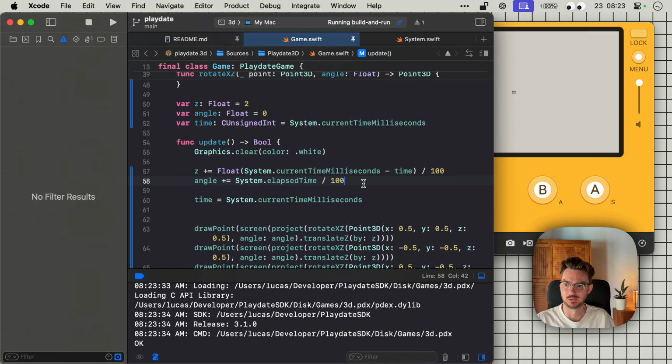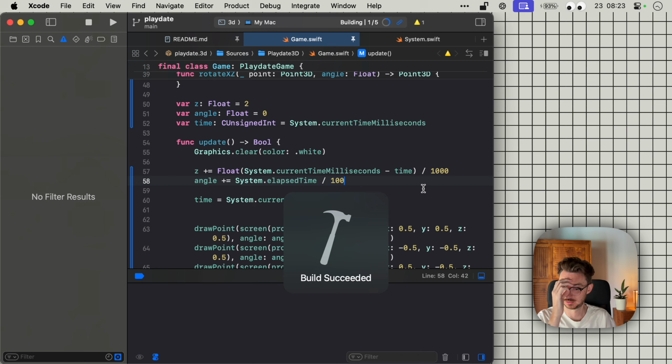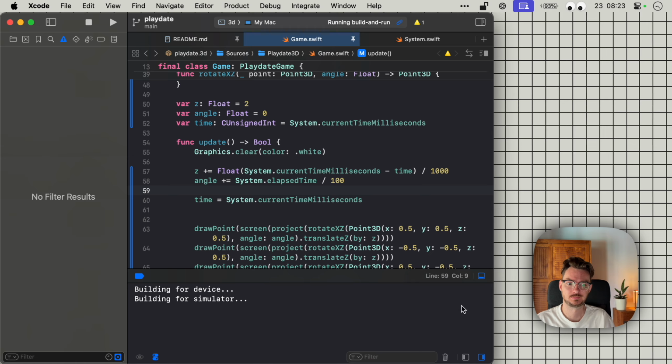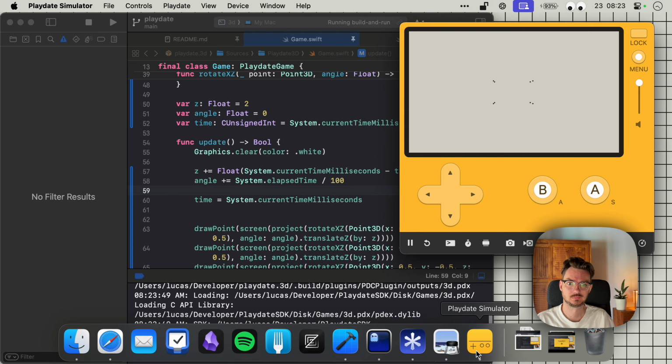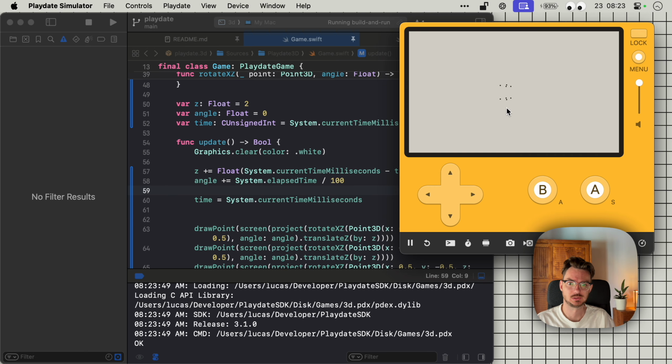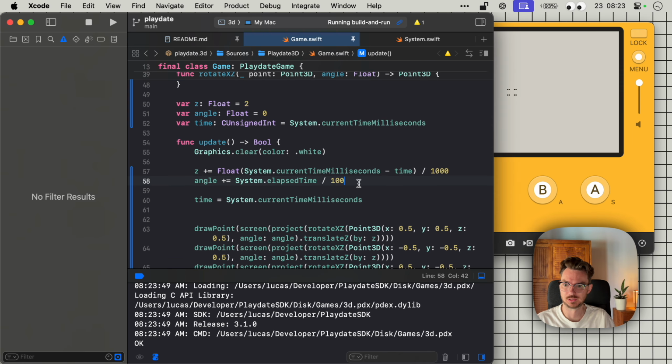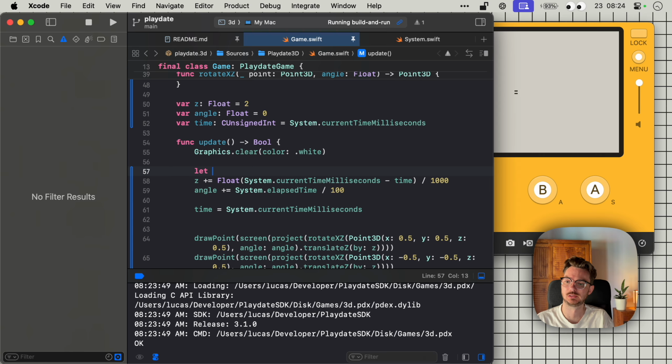Okay. Wait, we're not playing around with this anymore. I totally forgot. So we need to do this. Cool. We just applied it on the wrong one, I guess. Okay. Let's call this time difference.